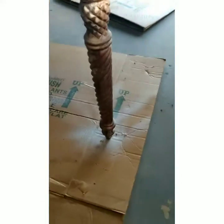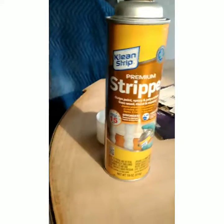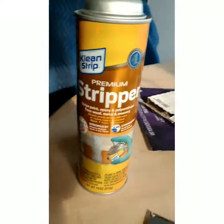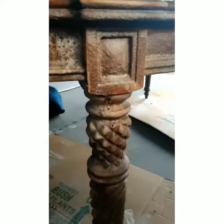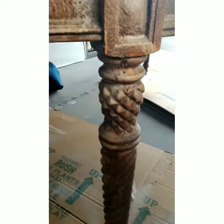We were able to sand by hand and with the sander the top, but the grooves and the curves and all that stuff, it was too hard on our hands to sand. So I bought the stripper in Walmart, and I sprayed that along the sides, all 4 sides, and on the legs. As you see, that white bubbly stuff, that's what's sitting on there.